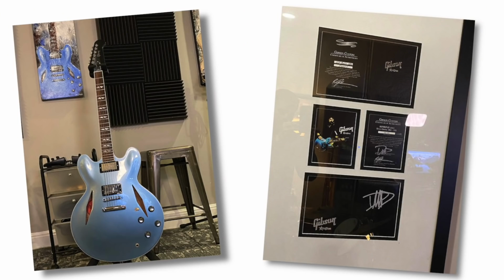Hi Mary, I'm responding to your request for our favourite guitar and its stories. I have two that are sort of about the same guitar. First one, here is my Dave Grohl signature 335, serial number DG089, one of only 300 guitars produced. It's Pelham Blue, the version that Dave himself mostly plays. Incredible. And look at the framed certificate. That's awesome. And then also the artwork in the background's great.